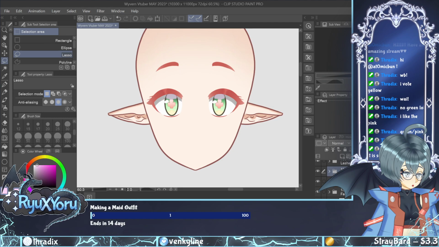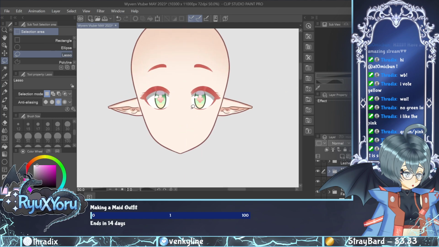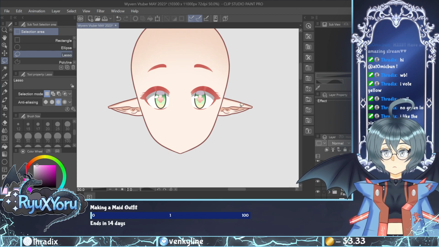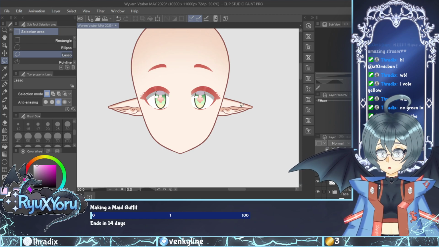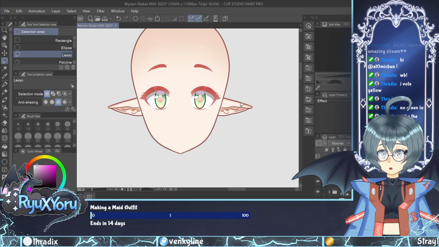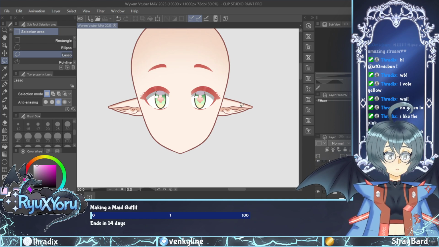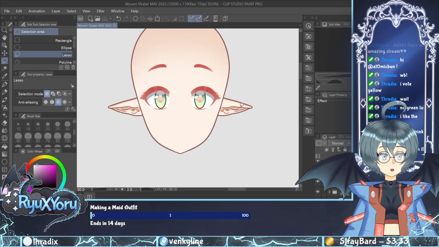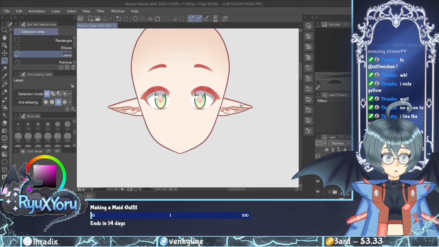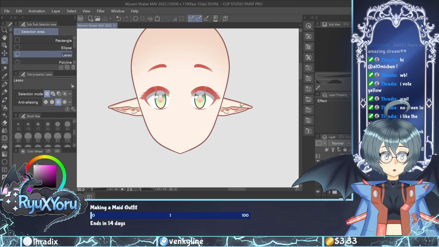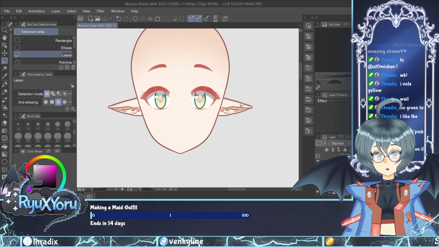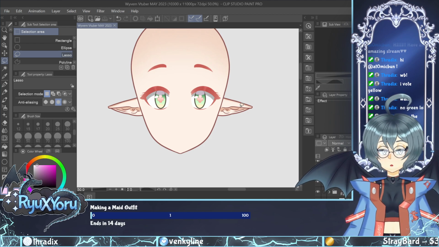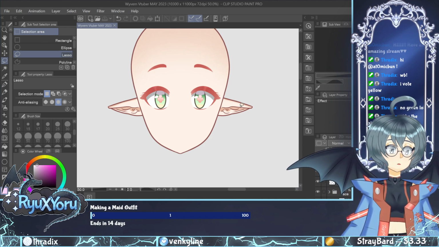We're gonna put this layer beneath the lashes, so it's actually in the face like that. As you can see, it's a lot of layers so far, but it is coming together very well. The next thing we're gonna work on is the eyelids and things like that. Consider it the finishing touches of the eyes.